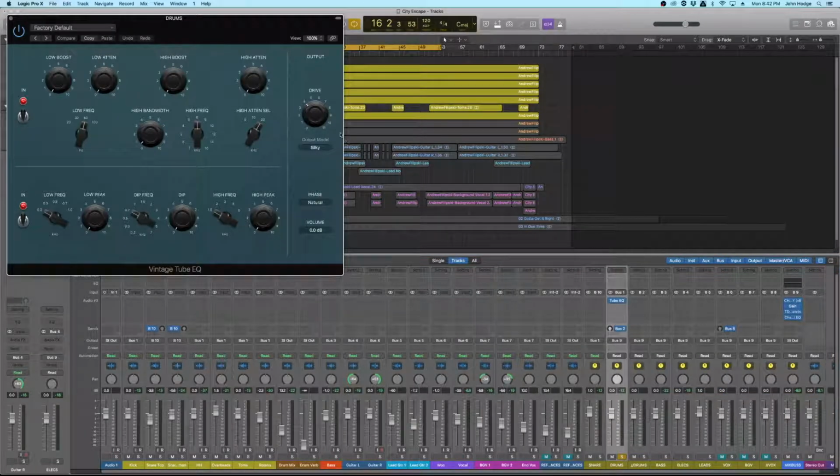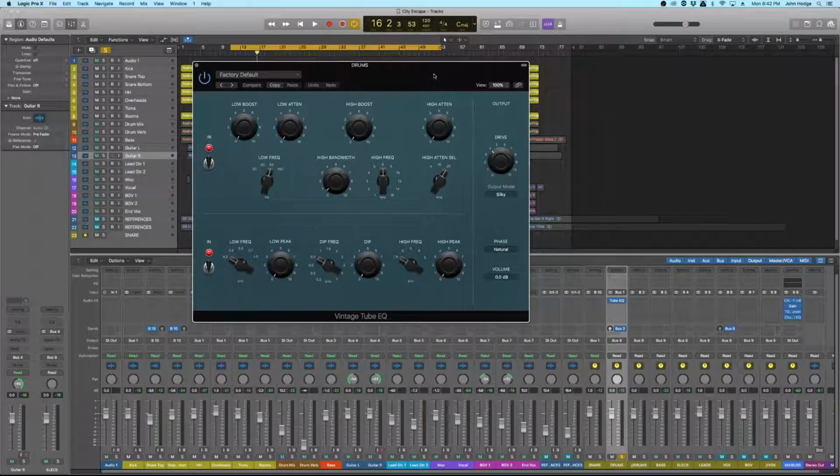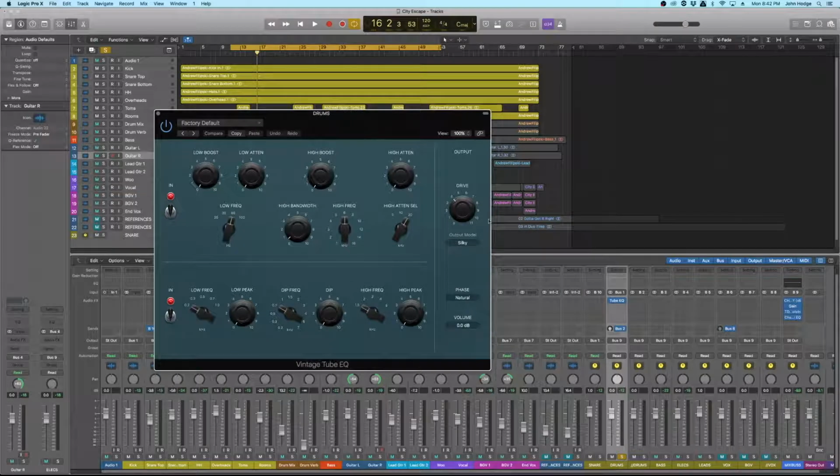This is modeled after a Pultec EQ. There are a lot of different versions of these, and you can do this stuff with any EQ. I just like using this one for a specific trick you can do with Pultec style EQs, and this is really great. So just by putting this on here, it adds a little bit of drive, a little bit of push to it, and a little bit of energy and aggravation.